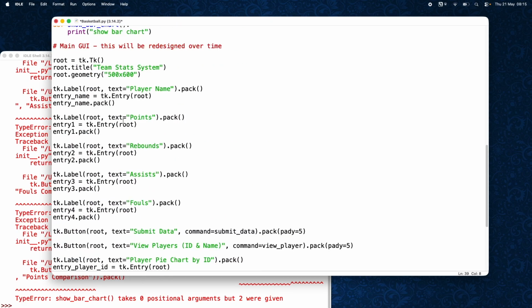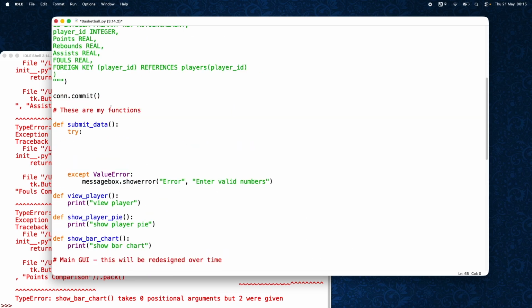So they've entered a name in here. They've entered the name in this little entry box down here, player name. We've called it entry name. So we want to get that entry name. That's what we want to get: what is the entry name. So I've just copied that word, entry name.